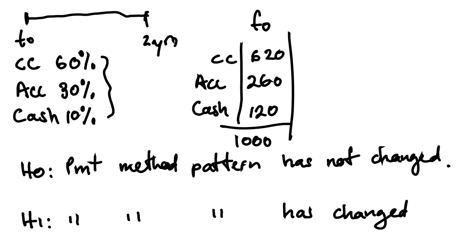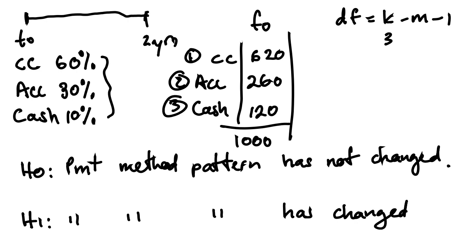So for this formula, you use your degrees of freedom equals K minus M minus 1. Now you may wonder, what is K? Well, K is basically how many categories you have. And you can see we've got 3 categories. We've got credit card, that's 1. The second category is accounts, and the third category is cash. So your K is 3. And if you remember from the lecture, the collab that I did, your M is, unless they're telling you to test whether it's a normal distribution or a binomial distribution or a Poisson distribution. If they mention those distributions, then your M is going to have a value. But other than that, your M is going to be 0.